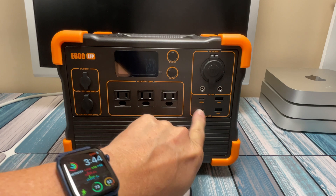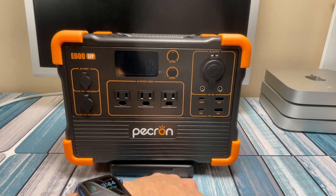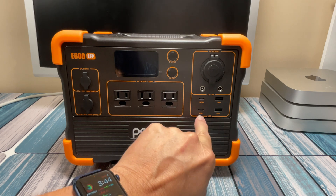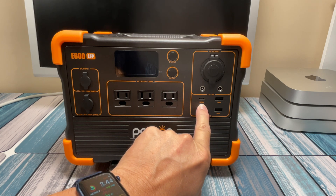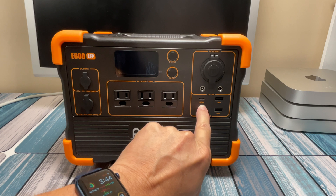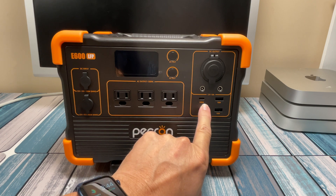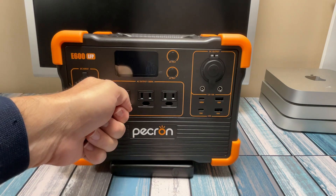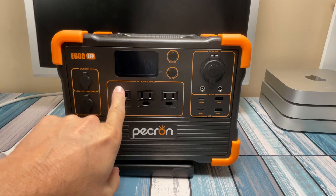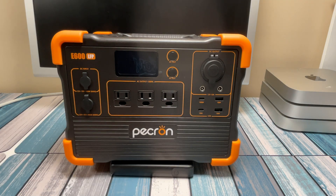In addition to the DC output, we've also got the easier-to-understand USB outputs. We've got two USB-A ports here at 18 watts each, a USB-C at 18 watts, and a full Power Delivery 100-watt USB-C port out here. That's awesome because I just used a USB-C adapter for one of the things I was plugging in — which was a laptop — and ran the laptop right off of this. That saved me from running a laptop charger into here using AC to DC. I just went straight USB-C right into the laptop, and it was only using about 15 watts, so it was more than enough.